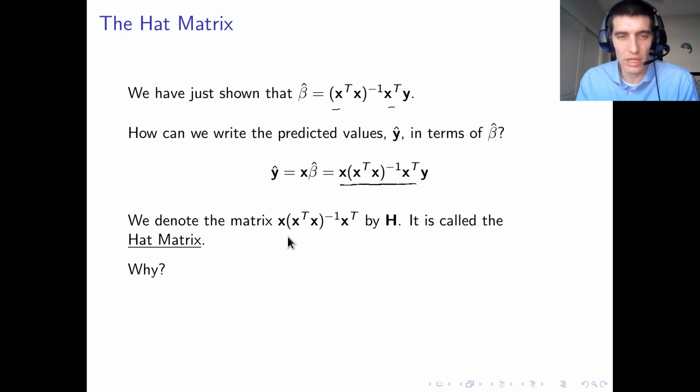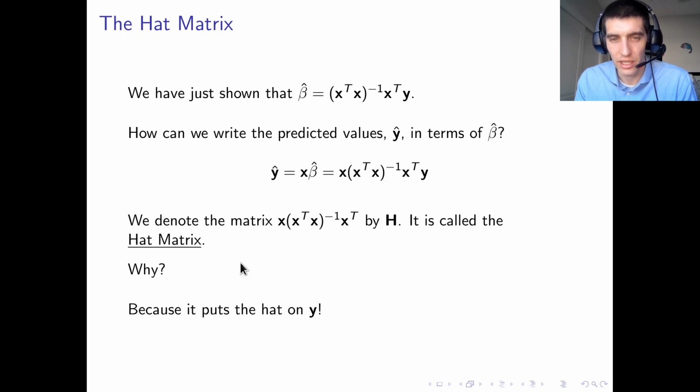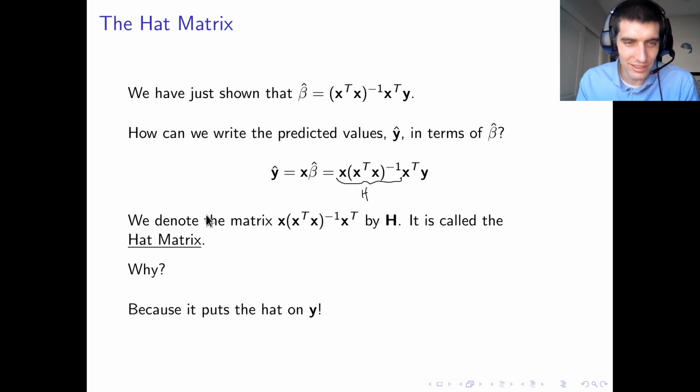So this is a special matrix which will have some special properties. It's called the hat matrix, and we'll denote it by h. So y hat equals hy. Now, why is it called the hat matrix? Well, the punchline is that it puts the hat on y. If you apply h to y, you get y hat. So it puts the hat on the y vector. I hope that's clear. This is actually its name in statistics. I always get a chuckle out of it because it's a great name for it.